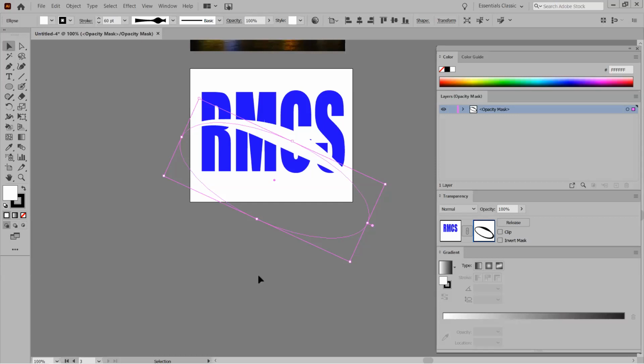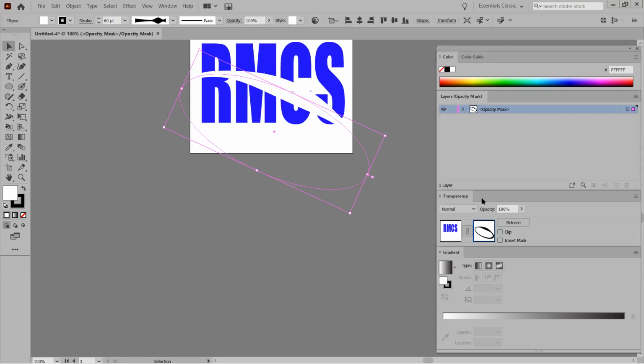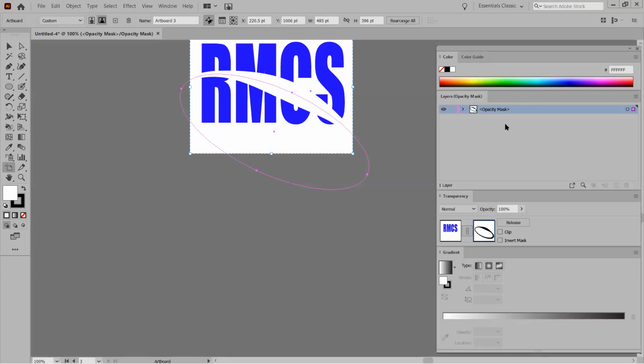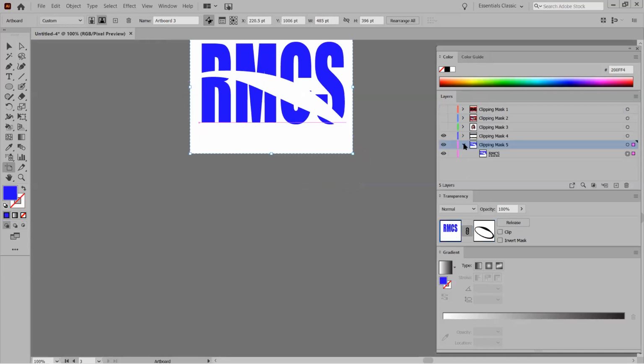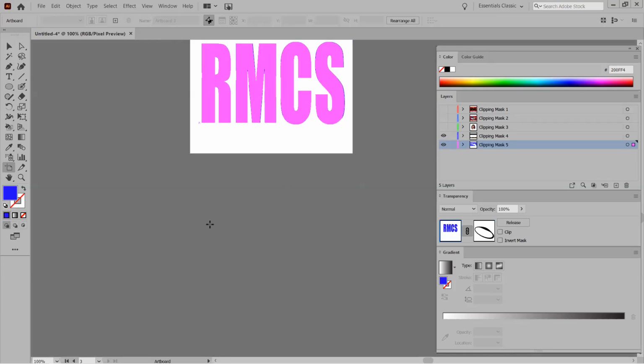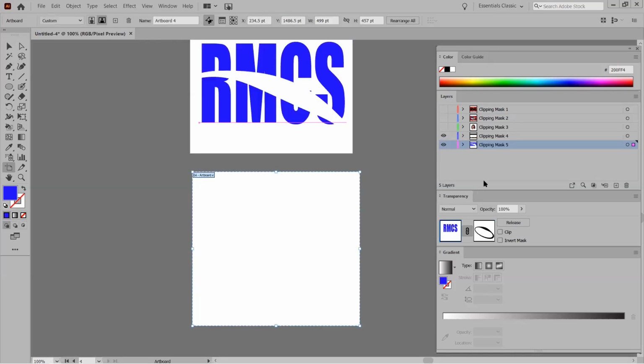So let's look at yet another typical classical effect, which is called reflect or reflection, just to illustrate that. So let's go out and create another artboard. In fact, let's create a new layer to support it. So again, I'll get out of the mask, let me create the artboard first, so I forget. And I'm going to create a new layer. And then this is going to be clipping mask. Man, I'm just talking about all clipping masks tonight. All good though. Okay, this is clipping mask 6.